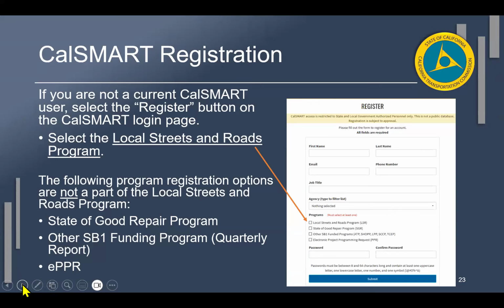If you unnecessarily sign up for and register under any of the other programs that you see on that site, you will get a lot of erroneous notices, late reporting notices, open reporting notices. A lot of different things will come your way. It will cause a lot of confusion.